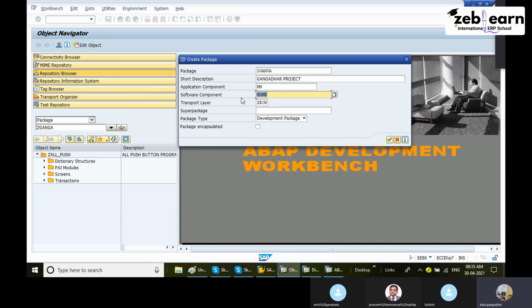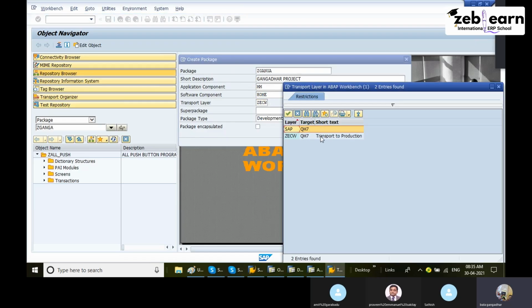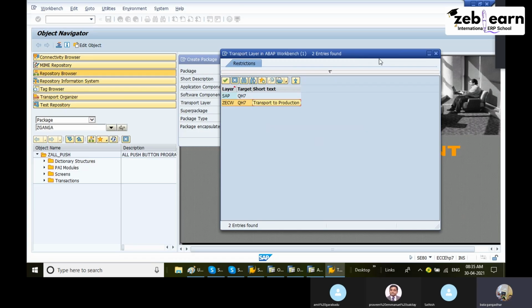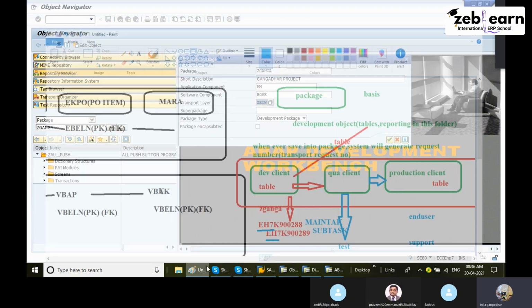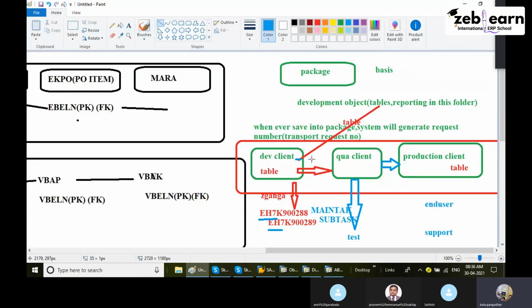What is customer? Next, the transport layer. That is the default one. Whichever transport application they are using, that is created by the admin, to transport to production. Whenever you create here, actually this is related to which server. This transport layer they will also specify: do you want to transport directly development to quality, or development to production?